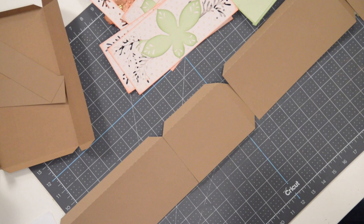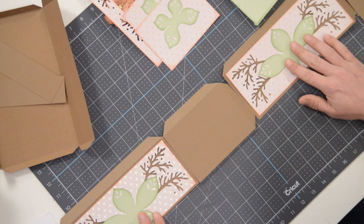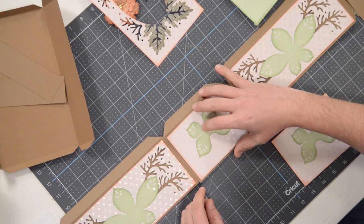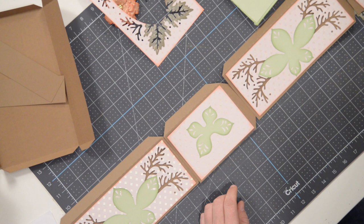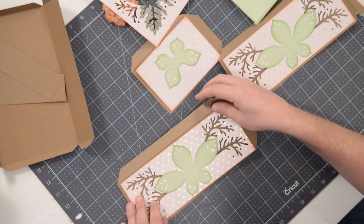Okay, and as you can see here, these two pieces are identical. There's absolutely no difference. One's going to go here, and one's going to go here. And this one is also identical. Make sure your T is right side up. It's going to go here, and then this is going to go on piece number 4. These are all going to get glued down flat. We can do that now. It's going to be a lot easier to do it now than later. And again, make sure that your tab is on top.